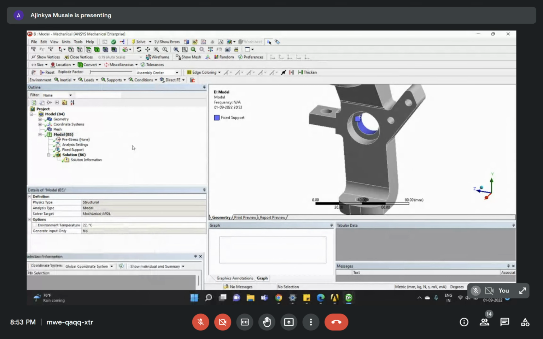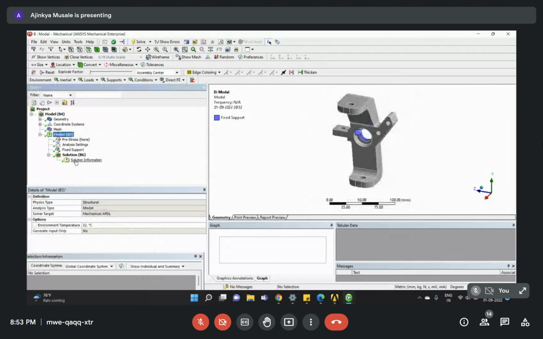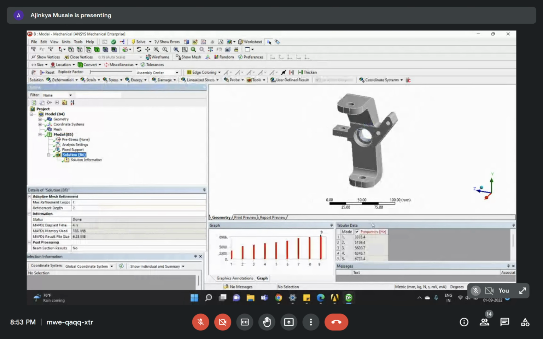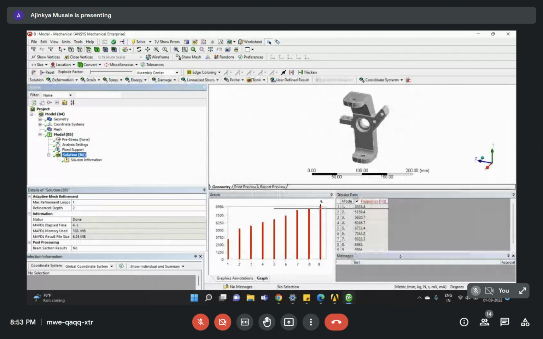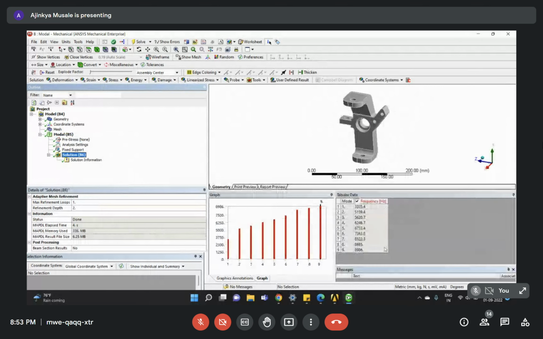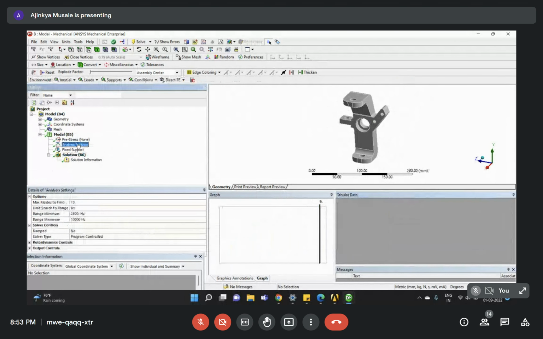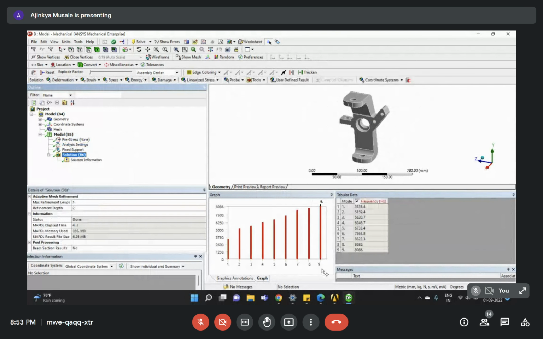Okay, my system has solved. Now I simply click on the solution part. I'll see the table where I am having 10 modes or 9 modes. See, even if I have requested to find out 10 modes, it has given me 9 modes. Can anybody tell me the reason why it has given me 9 instead of 10?